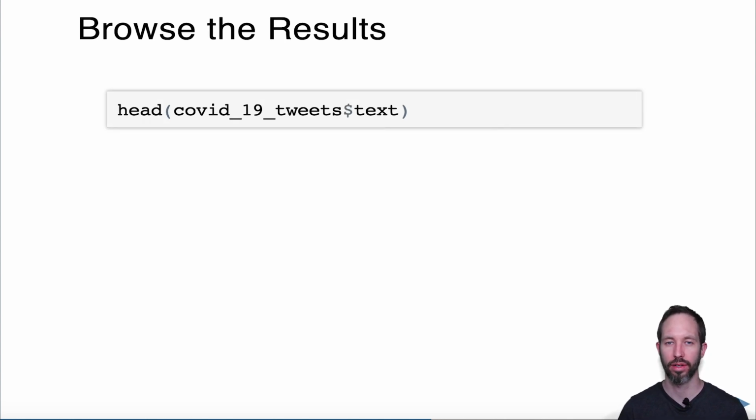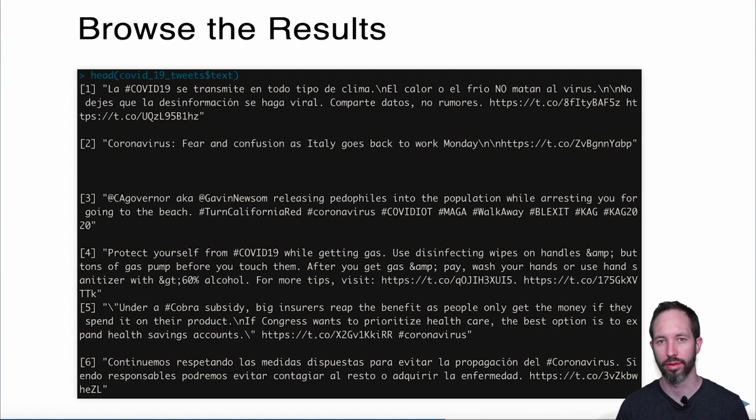Now, if we want to take a look at what you might think is the most important part of these data, the actual content of the tweets themselves, we can use base R's head function just to browse the first 5 rows of that character vector. And here's what it looks like. You're seeing just a fairly random group of tweets about COVID-19 and coronavirus.